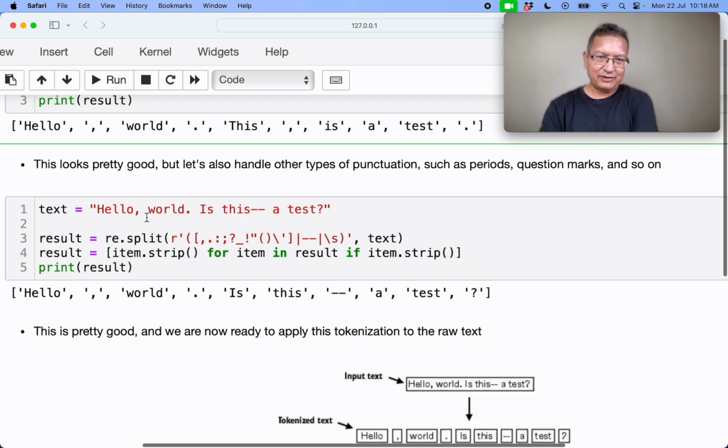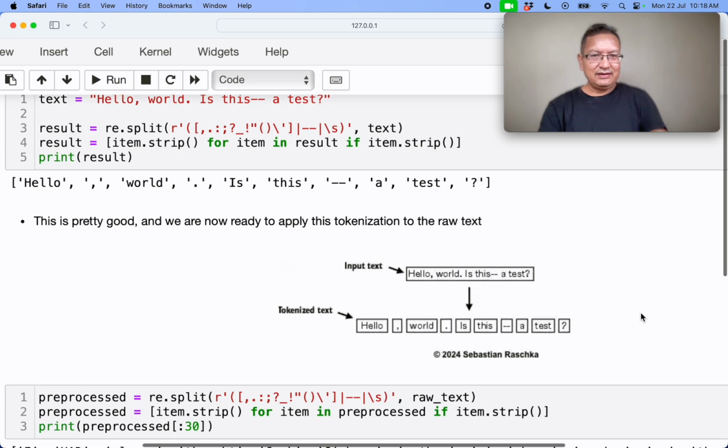These are word tokens, and you have punctuation tokens: comma, period, and so on.